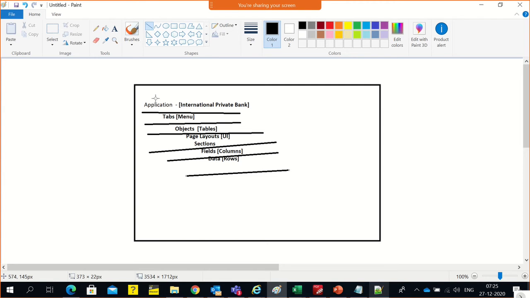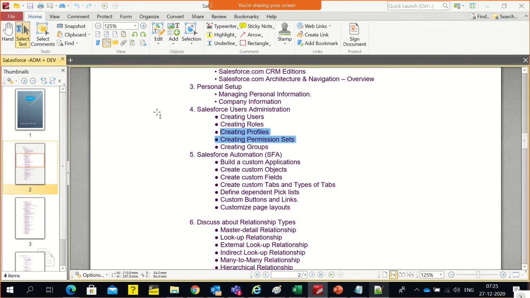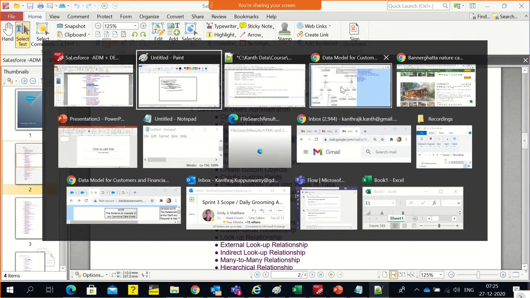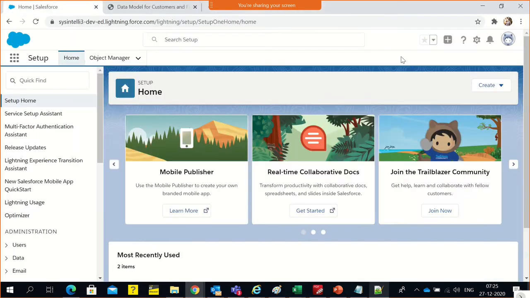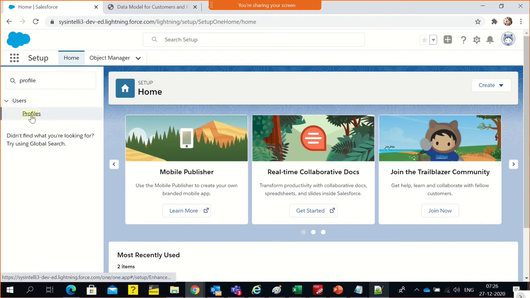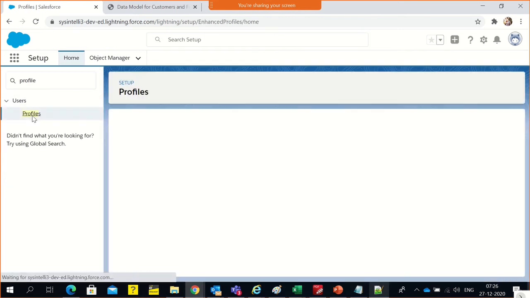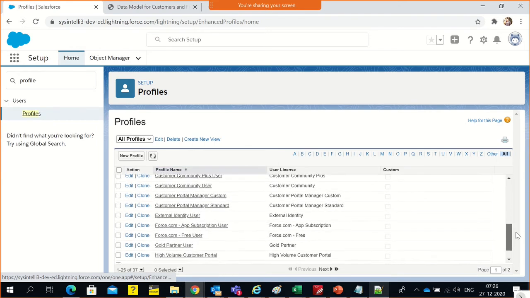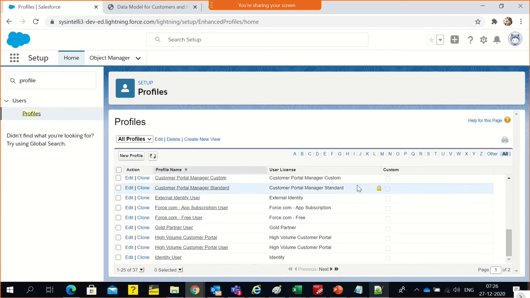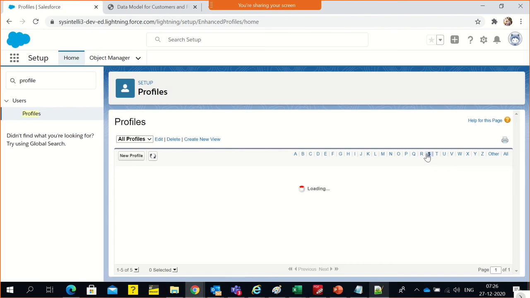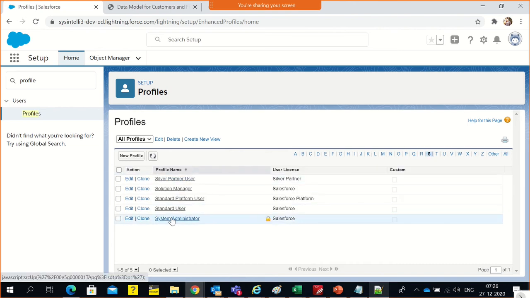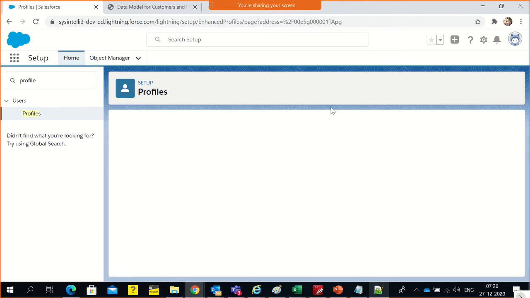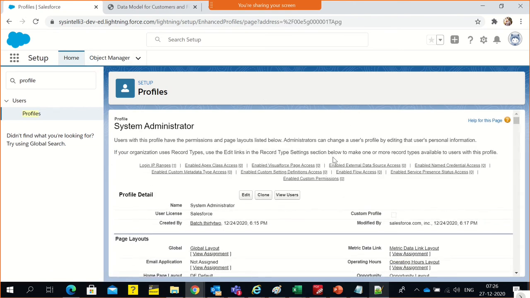So now let me open any random profile and show you how it works. Let me open a standard one, the system administrator, which has all access. Look at this.